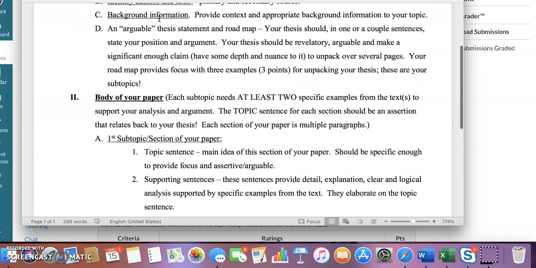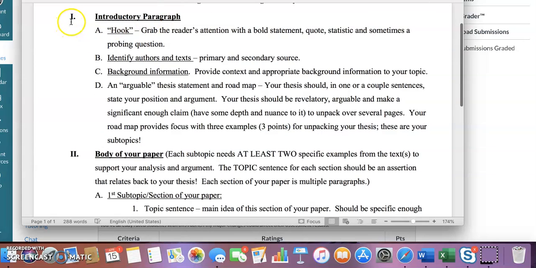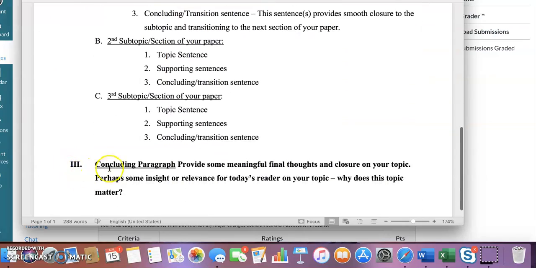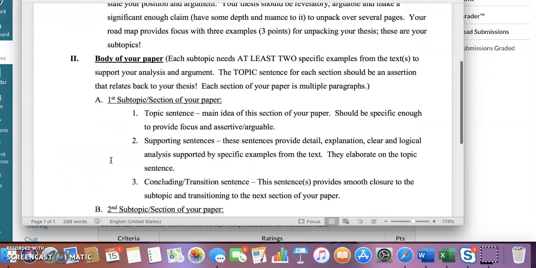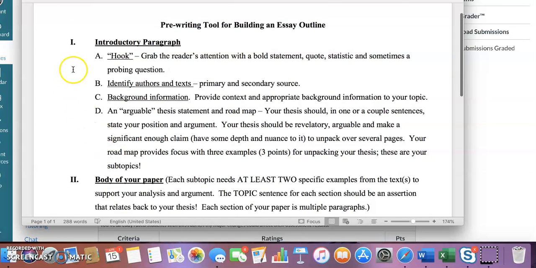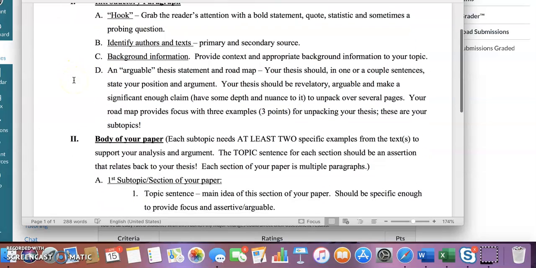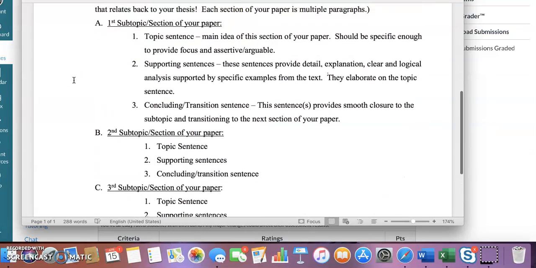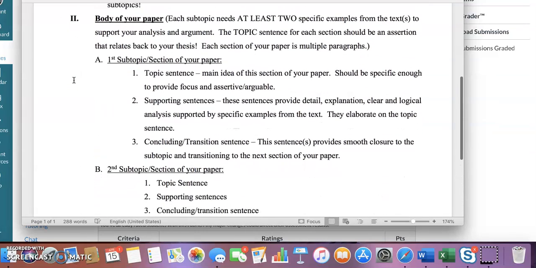Notice that in this outline, the Roman numeral 1 is your introduction, 2 is the body paragraph, and 3 is the concluding paragraph. So when I refer to the traditional Roman numeral outline for organizing your paper, this is what I'm talking about, this style of outline for organizing your essay and your ideas.